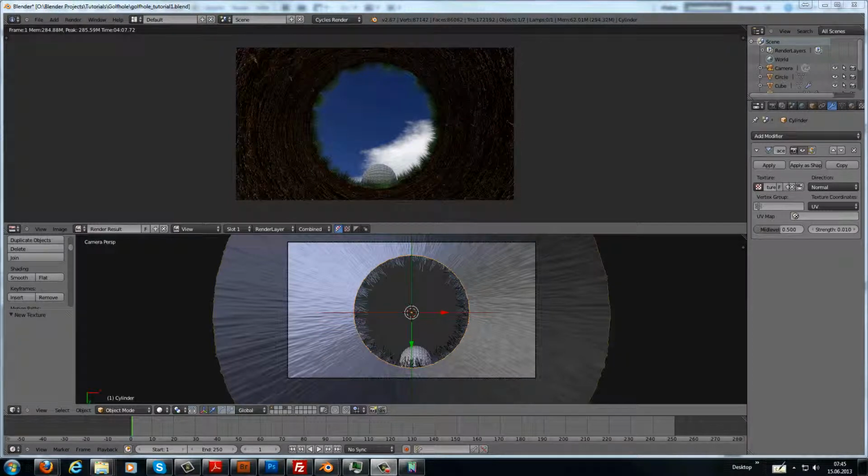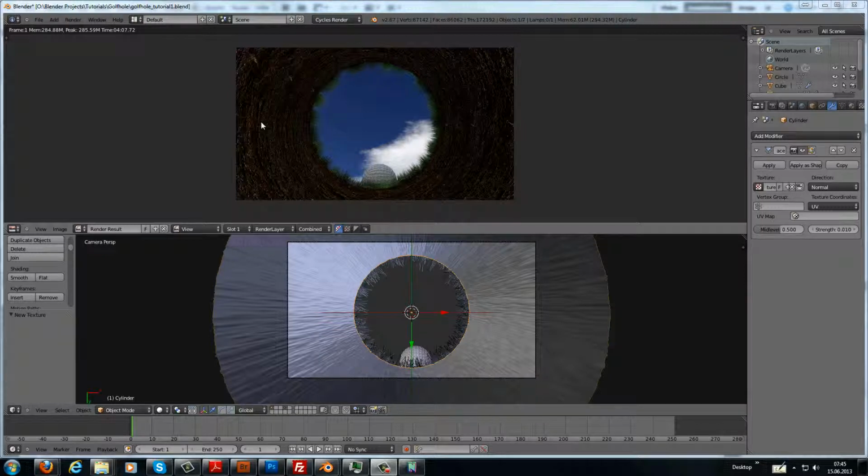So I'm back, and here's the finished render, and I think it looks real cool. But there's something we can change right now, because down here it's normally extremely dark, and if you come up there's light.